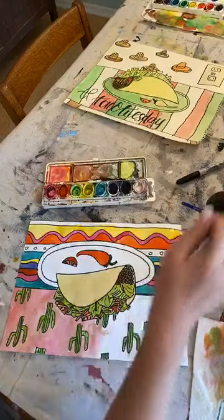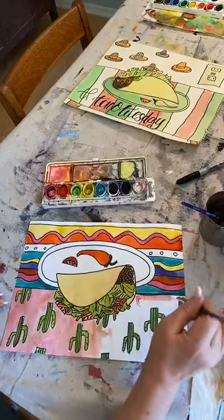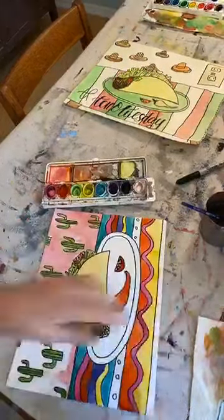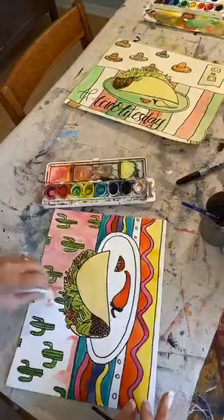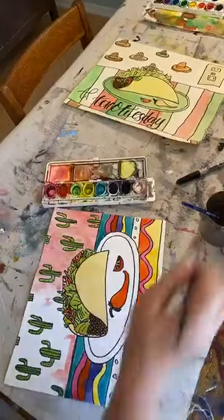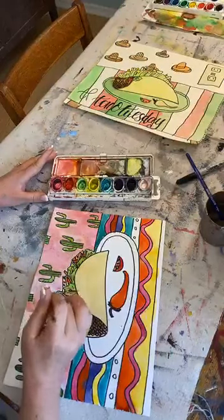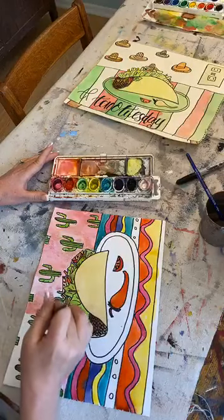Well, I just got that one spread, that green on there. Because I just painted my cactus green and it bled the green out. So this is what I'll do, is I'll just take my paper towel and I'll dab it up and it just takes the paint off a little bit before it dries. It won't if it's still wet. And then I can put it back on there once that cactus is dry.